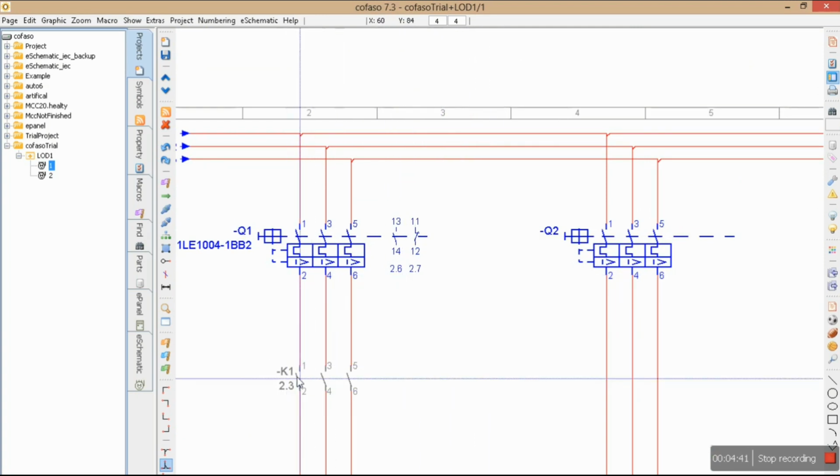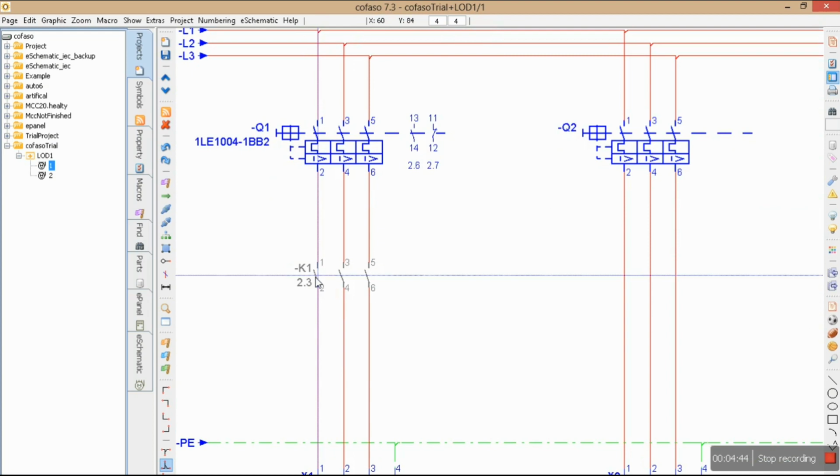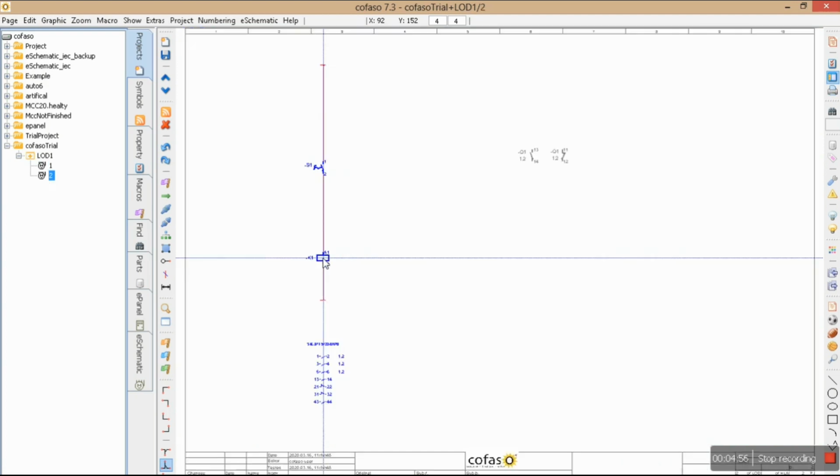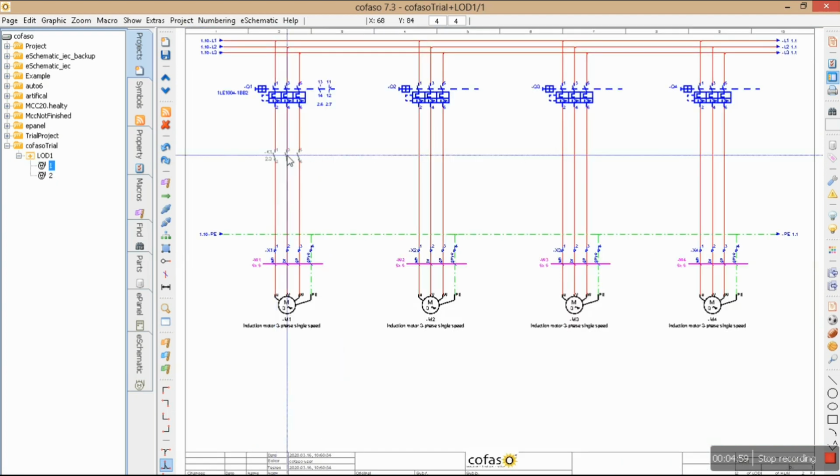And the other thing is, for example, when I stop here with my cursor and use J from the keyboard as a hotkey, like jump, and I click J, the system brings you automatically from the contactor to its contacts. So okay, this is a two pages project, but normally when you design a 100 or 200 or 300 pages project, so this is a big project, or even bigger, imagine how this feature helps you to find the contacts of your contactor, or the other way around.